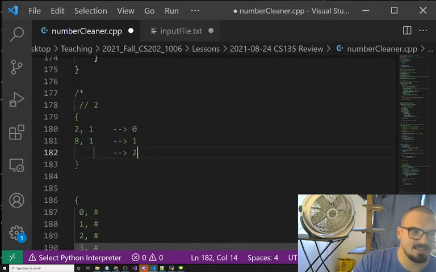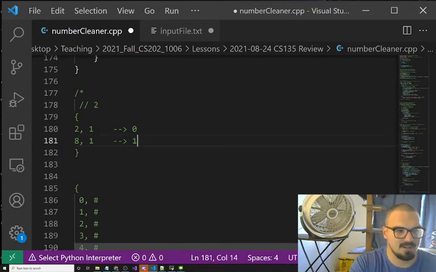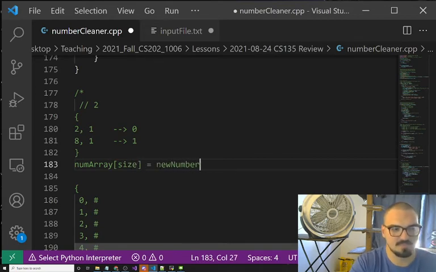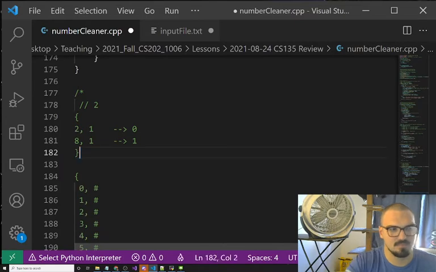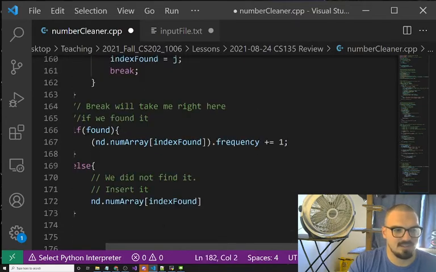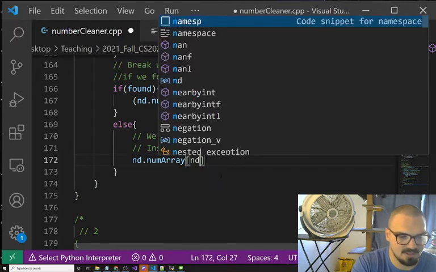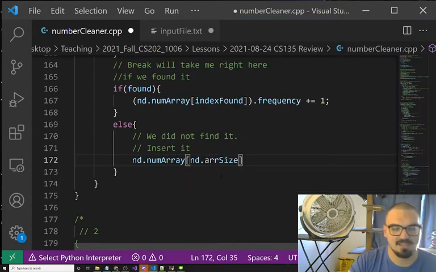So if I want to insert it, the code will look like this, where we say the num array located at the size is equal to, say, our new number. So check this out. It's not at the index found, rather it's going to be at the ND array size.